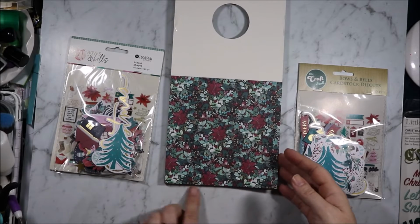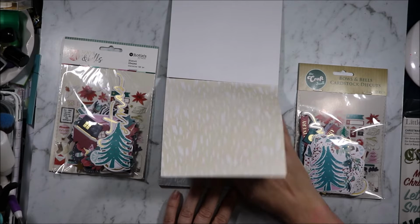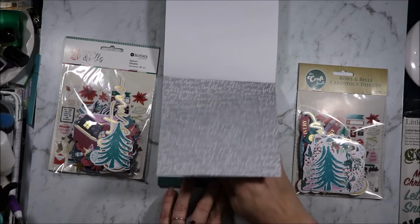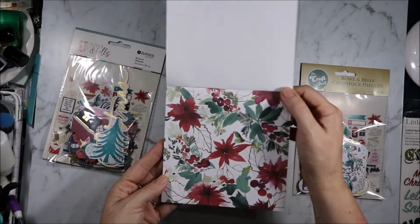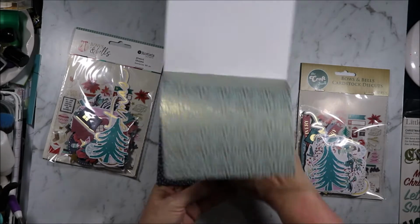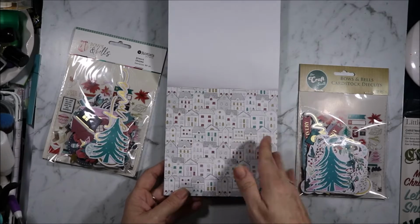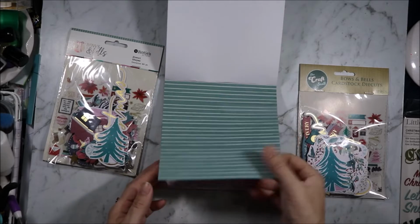The beautiful poinsettia paper, another beautiful burgundy floral, a wipey paint stripy type piece. Peace, family, joy, bells, love, gather together, bright, celebrate, greetings. Lots of words, scripty words. Stripes, stars, beautiful gold foiled leaves on this poinsettia page. Then we have lollies or candies, depending on where you're from. This is pink and green irregular dots on navy. Christmas trees with the word joy. Houses, wood grain, a pink taupe coloured plaid type page, more stripes, bows.